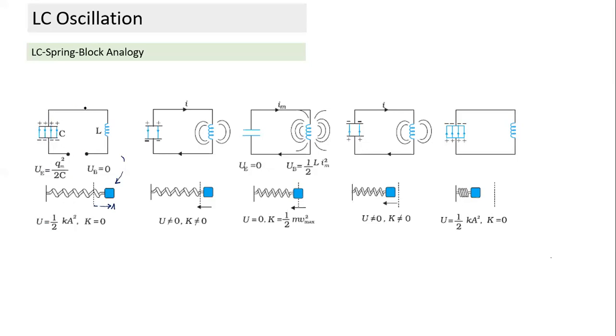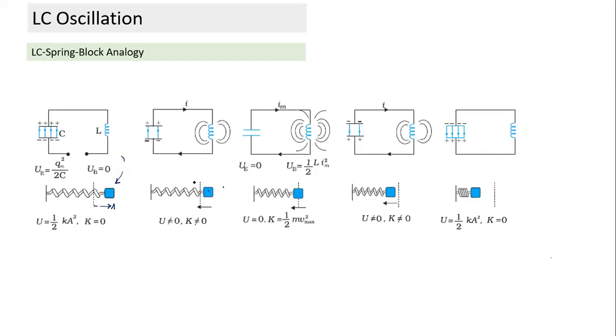So this is the analogous system, and then the charge starts flowing. As the charge starts flowing, the current starts building up. The field has become lesser in magnitude, the charge has become smaller, hence the energy stored in the capacitor has become smaller. But the current also started flowing in the inductor, and a magnetic field will develop here. This is similar to the mass starting to move from the extreme position towards the center.